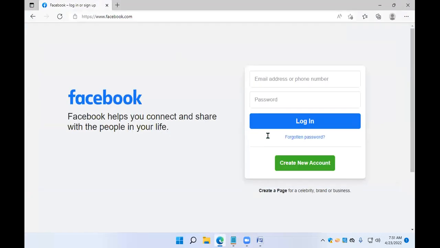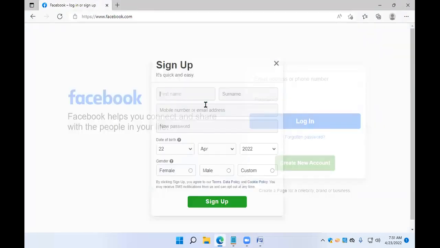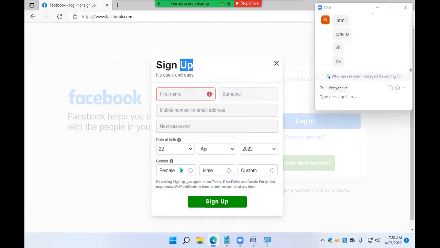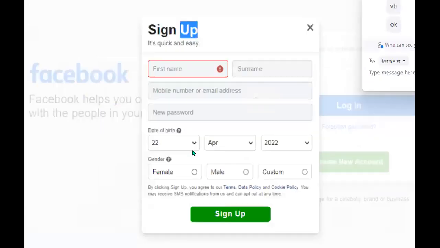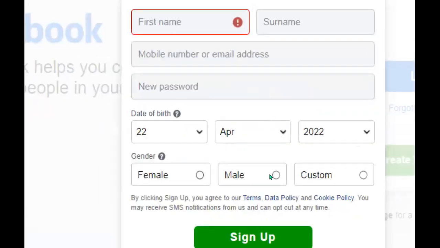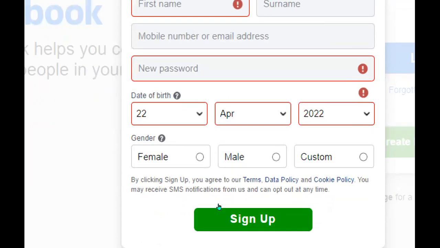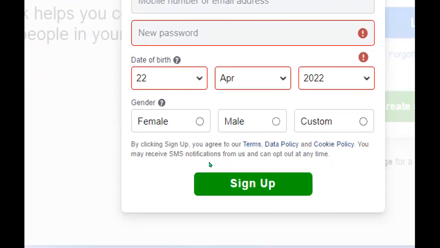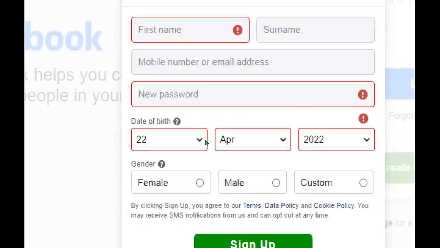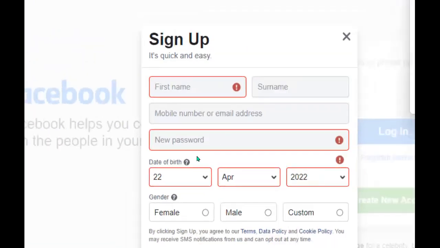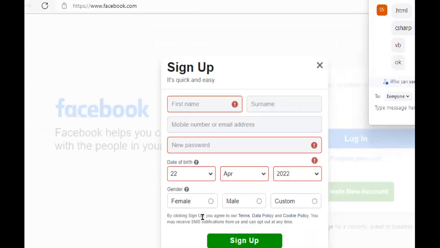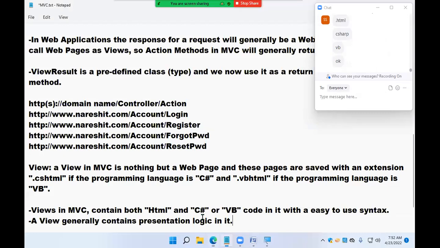You write code for how to design it using some text boxes, drop down lists, radio buttons, buttons, labels. We use all these things and start designing. So what does it contain? Presentation logic.